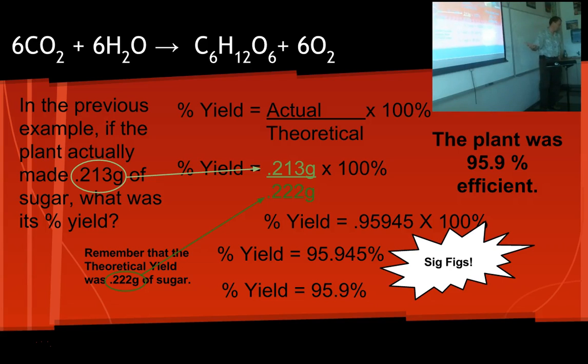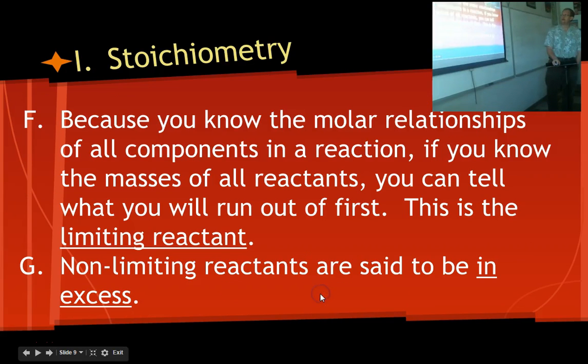That's a very good result. You only lost 4% of the possible product that you made, okay? So percent yield is just a simple, how much was possible, how much did you get, just like calculating the grade. Okay? You guys understand the concept? Yeah. Alrighty. Good, take a moment, write that down.